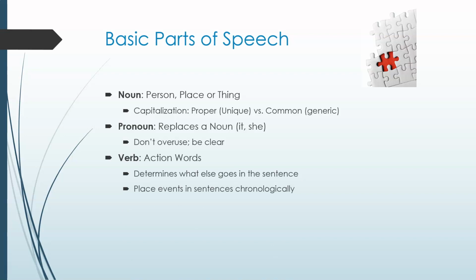Which events happen before or after other events? For example, the rain fell means that it did so before now. The rain is falling means that it's currently doing so. The rain was falling means that during the time being talked about, which is previous to right now, the rain was in the process of falling.